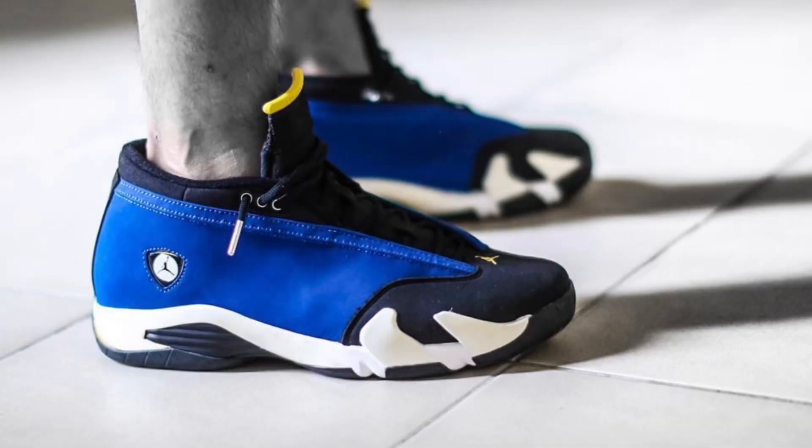The Laney 14 came out in 1999, again in 2015, and now again in 2023. With the 2015 version I didn't pick that pair up — that was during a time when I was trying to save money and being real choosy about what I was getting, somewhat like right now. I did get exclusive access on JD Sports and Finish Line, and I also had the ship-to-store option, but I decided not to pick those up and save the money.